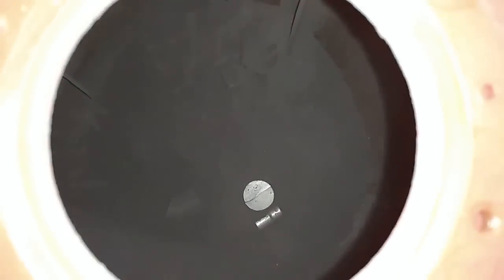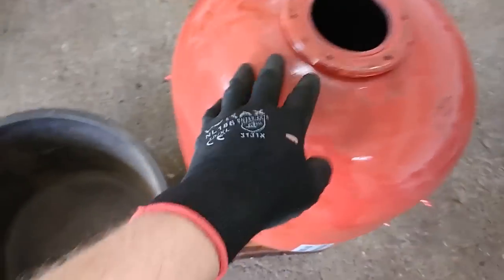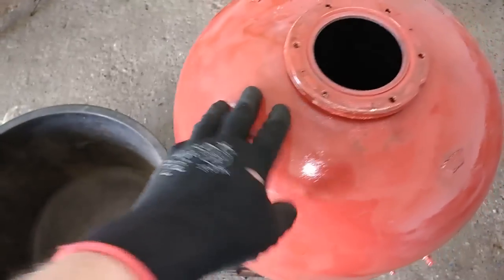Oh my god, look at that. It's such a nice powder. Still, we got some dust flying around, but like I see, everything is crushed to a fine powder. Everything stays in place, yes. Very nice. Okay, so right now I'm gonna transfer everything from this into this big bucket to remove this metal and see what we got.